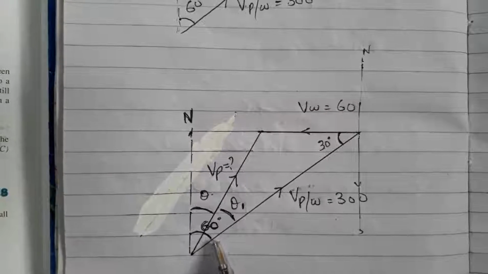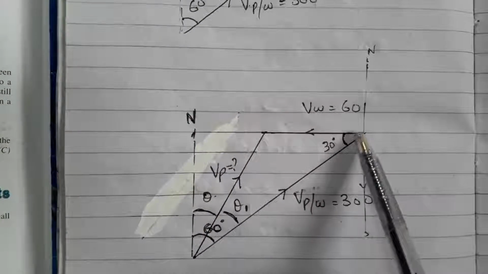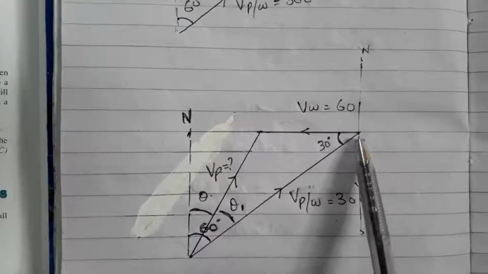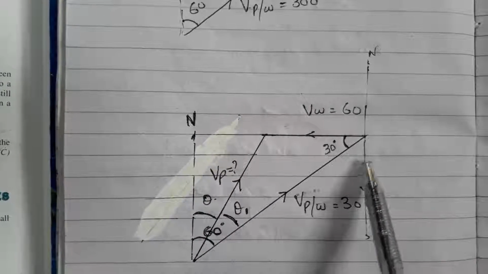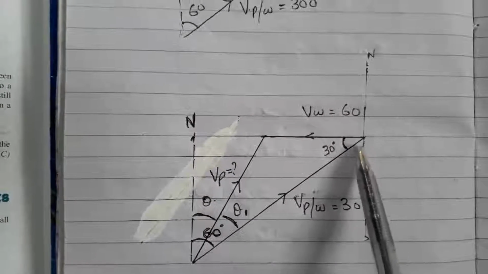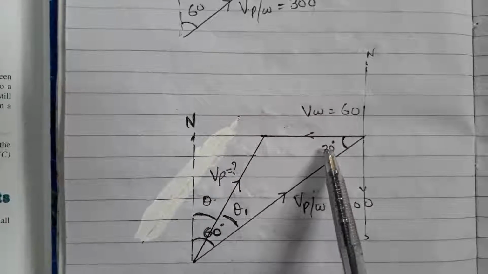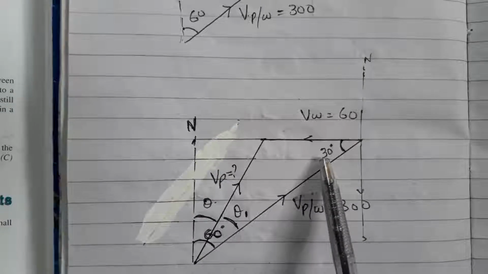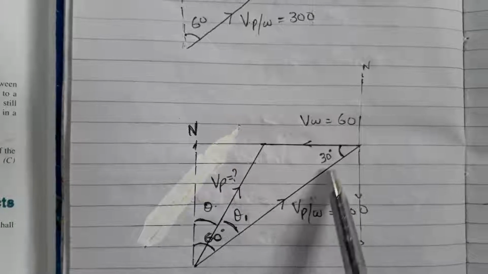Now if this is 60 degrees, then according to the property of angles of parallel lines, because this line which is straight here, if you see it is a vertical angle here, so this angle will be 60 degrees. And if it is toward west and this is towards south, then this whole is 90 degrees. So 90 minus 60 will be 30 degrees. This is how I got this angle of 30 degrees. So now I know two sides in terms of speed and one angle.